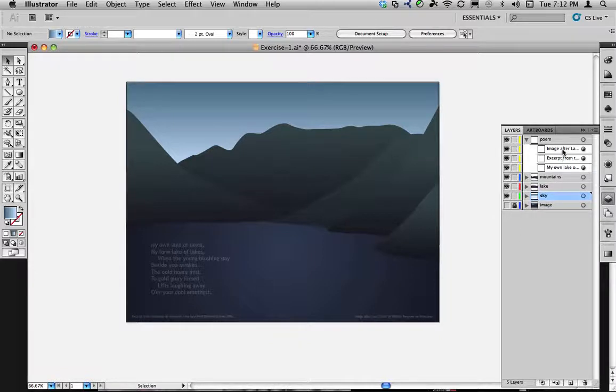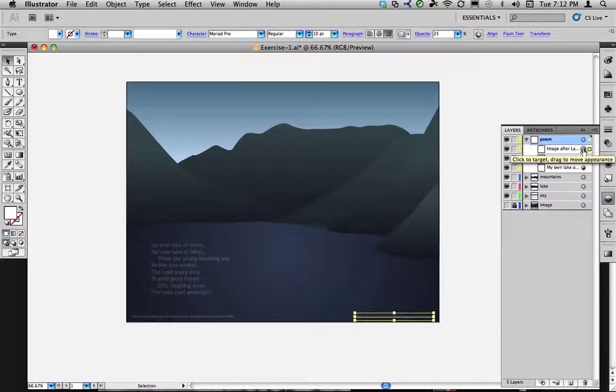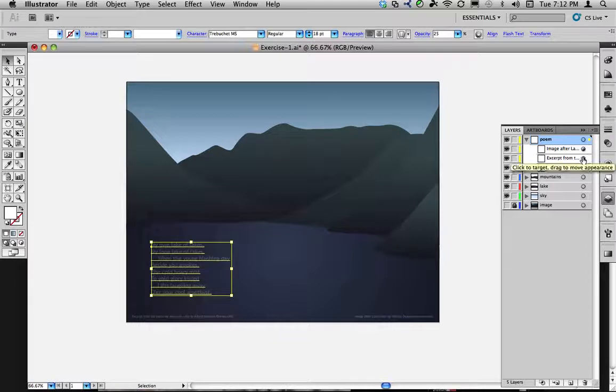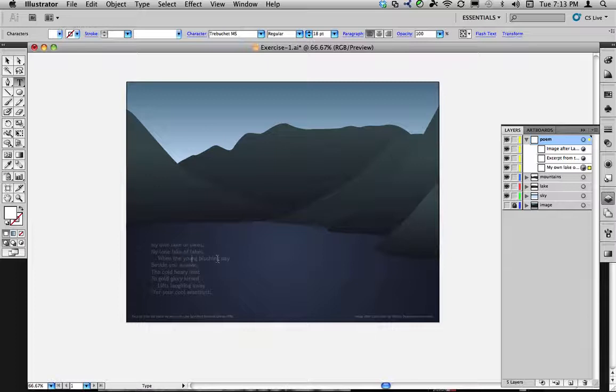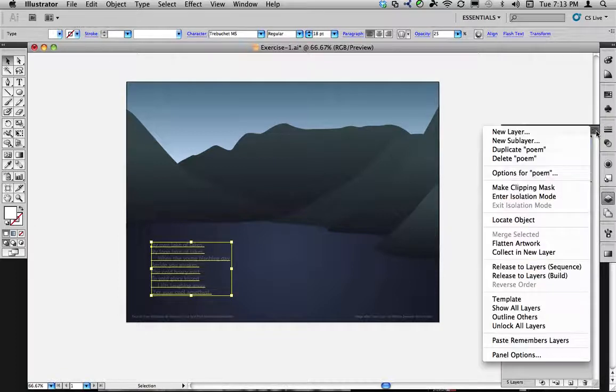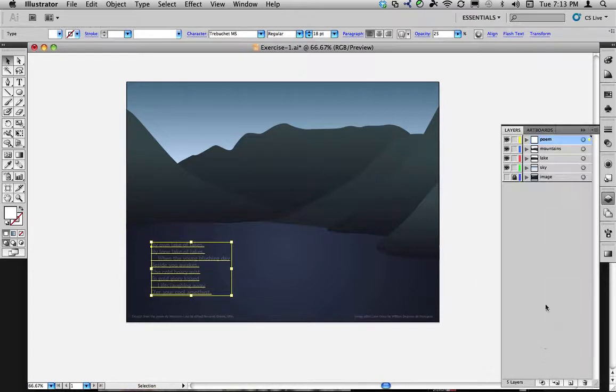You can see that the poem area has 3 different layers, and these are all text objects, so they have a little bit different appearance because they have some editability. So I can actually double click into this text and make changes to it. So that we have layers and sub-layers. You can duplicate layers using this little menu that I just clicked on.